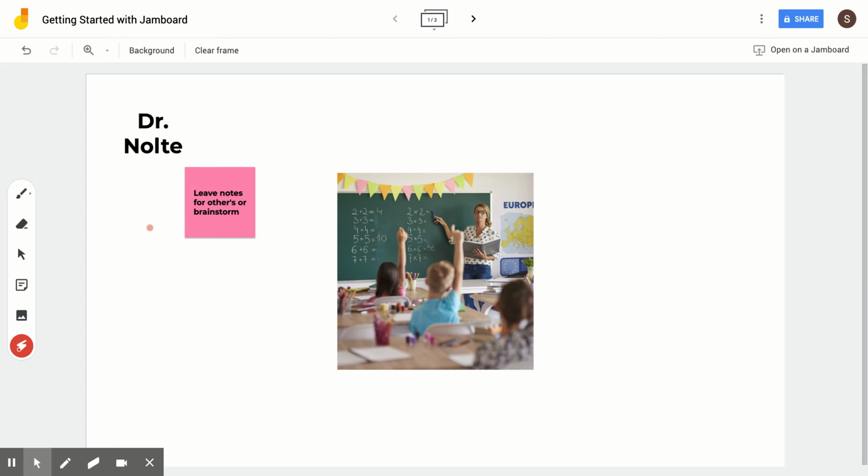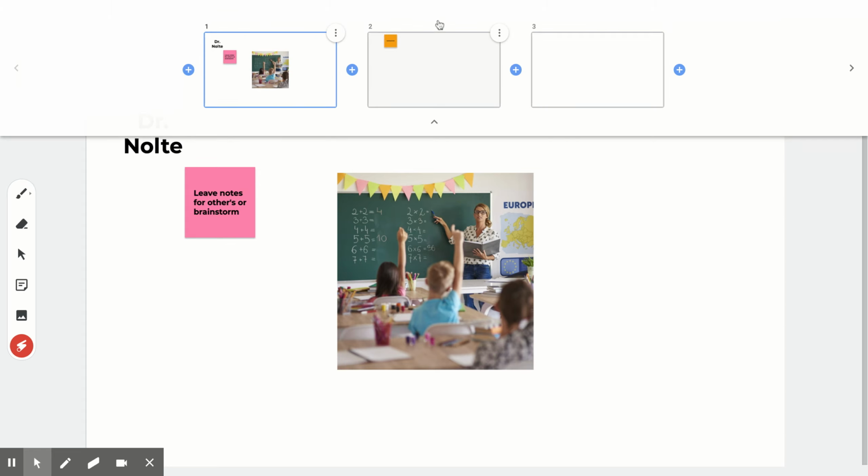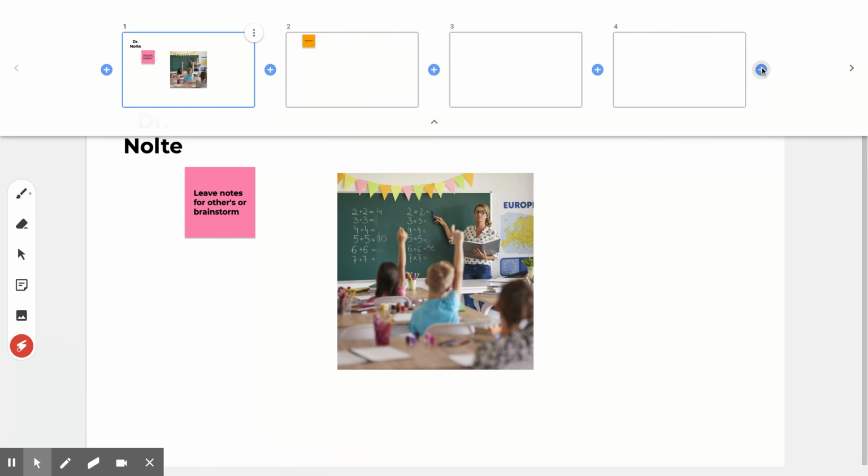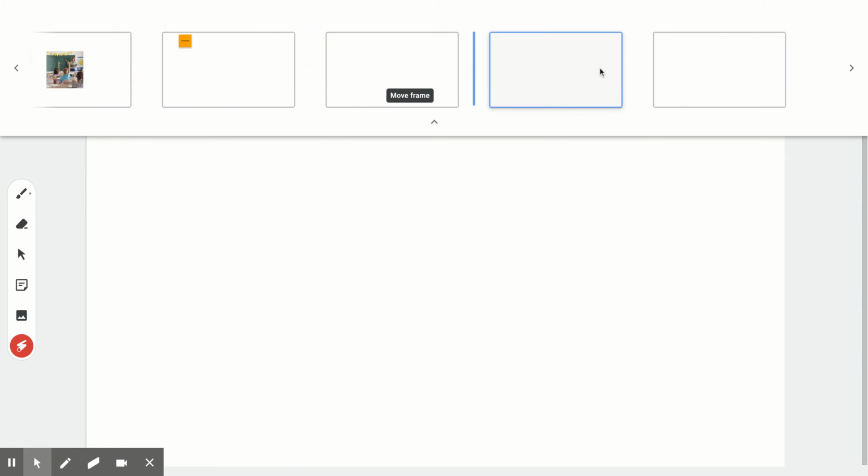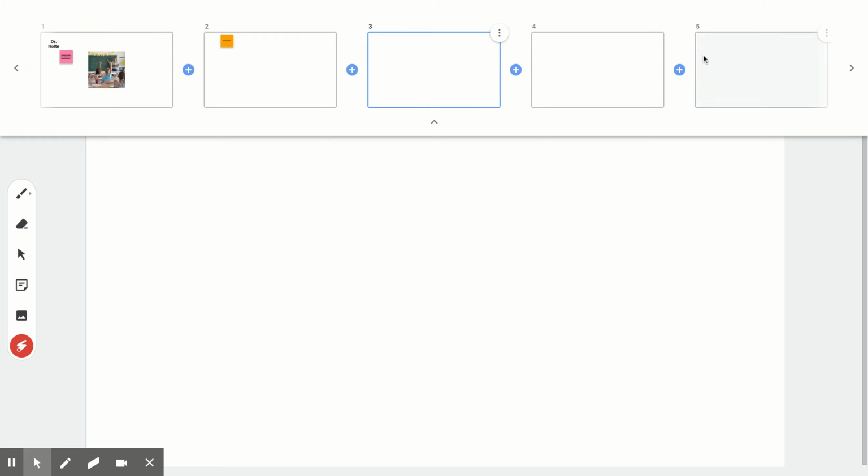Now, for our classes, I've made a Jamboard per class. I'm not going to make a Jamboard per week. That's too many documents to keep track of. But for a Jamboard per class, it's also good to note that we can expand and interact with multiple pages. If I've asked you to load something during a particular week, I might have this week marked week 2, and then I've asked everybody to load some artist images. You can feel free to hop in here and add as many frames as you want to load your work or your ideas. You can also just drag and drop them to reorder them here if we need to.